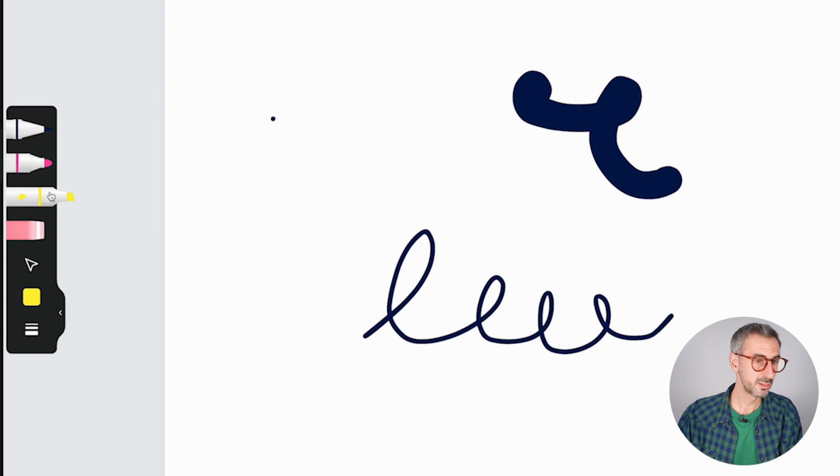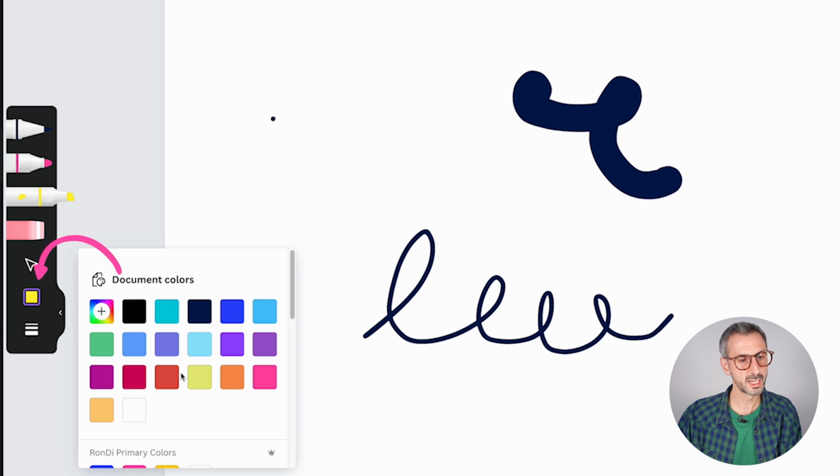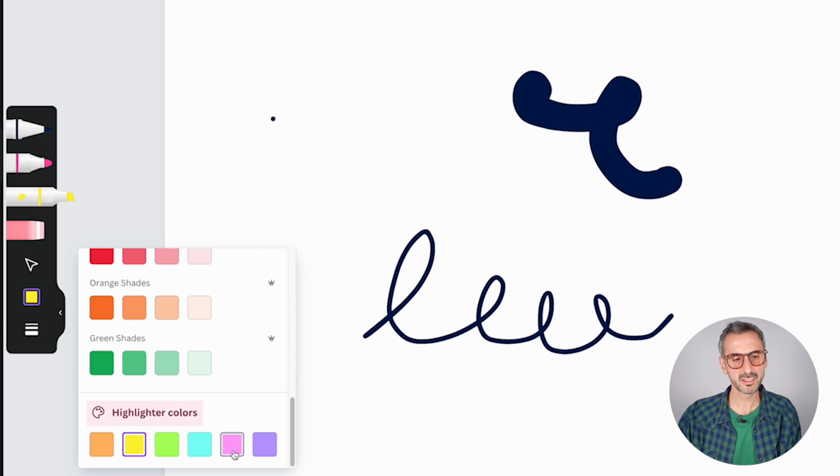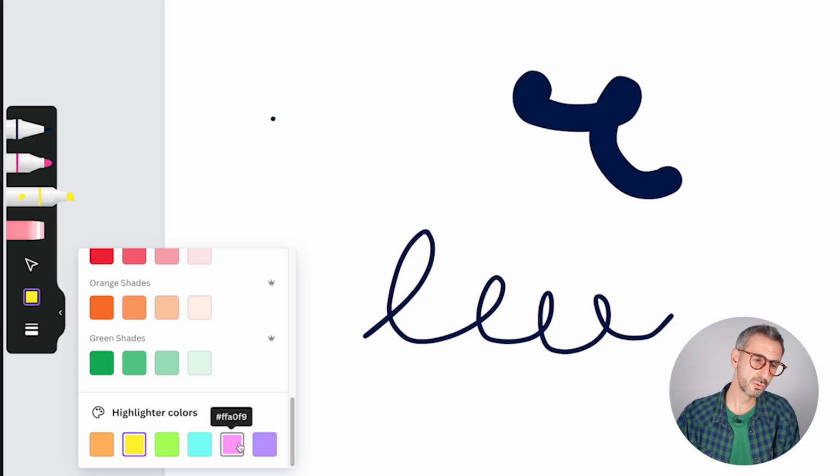And then last but not least, you have the highlighter. Again, if you click here, you will find your, I would say, classical highlighting colors, right? Like your Stabilo Boss type of highlighters. You'll have your orange, yellow, green, kind of teal, blue, purple, and pink. So yeah, there you go. That is the little tweak in the user experience. I think it's nice that Canva is adding these little touches again to make the tools more realistic, more like they would be in real life in a non-digital setting. So yeah, I appreciate that.